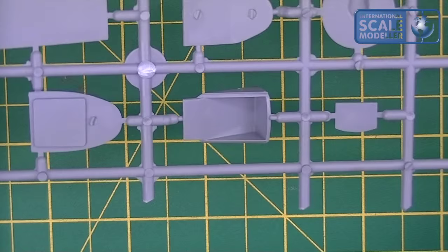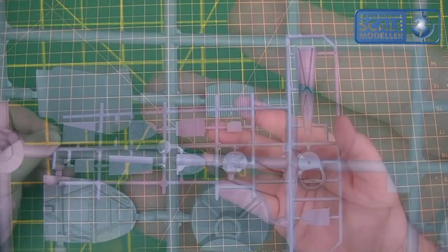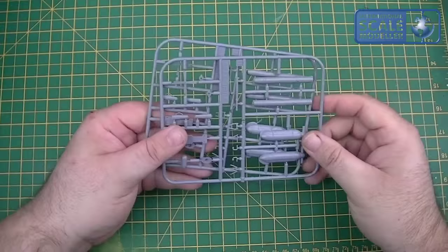We've got, assuming it's a part of the cockpit itself. Bit of detail there, machine, that's a radiator or something there. Not too bad. Not too bad at all for one of the first sprues. Second sprues up, these are identical. We've got two of them, the H sprue. So we'll just deal with one.